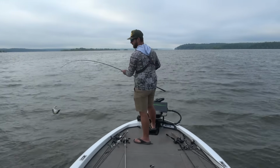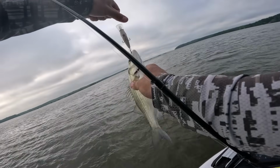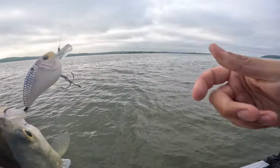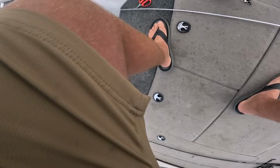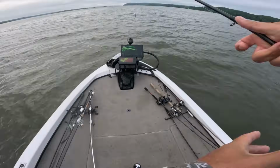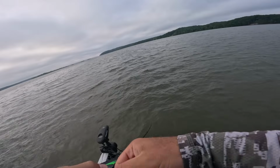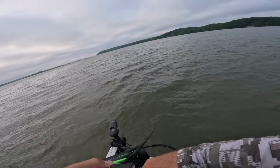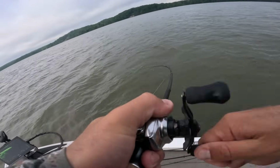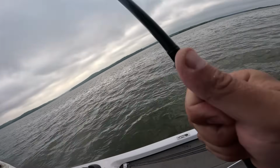Oh, white bass. That one's a white bass. I was like, that's crazy. I'd say I'm definitely seeing some shad activity. So my guess is there's a shad spawn happening on this little bar right here. Gonna hit spot lock. And we got all the players here. There he is. A little one. Oh, it's a whitey. There's some big ones down there. I guess the white bass just beat him to it.